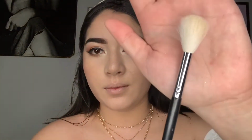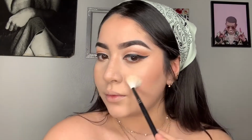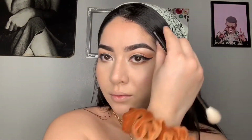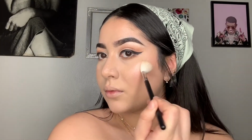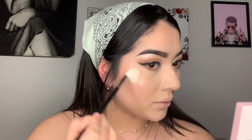For highlighter on my cheekbones, I'll be going in with my Morphe M510 brush. I like to just brush it up along my bone wherever you want the light to hit. I also like going right above my brow. That's a trick I learned recently. It just makes you look like you're glowing. Like whenever the light hits your face, you look so dewy. And if you're like me and you like to look like a glistening, just glazed donut, this makes it look a little less harsh and a little more natural.